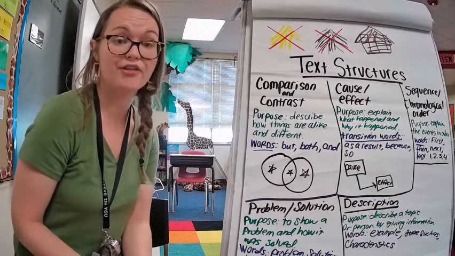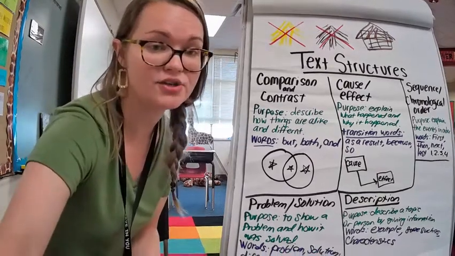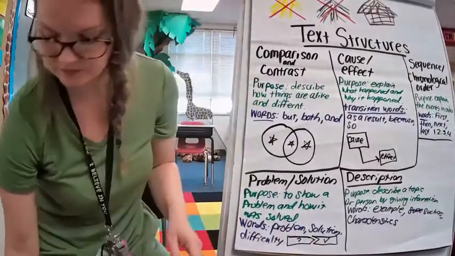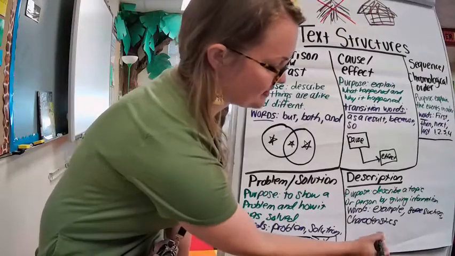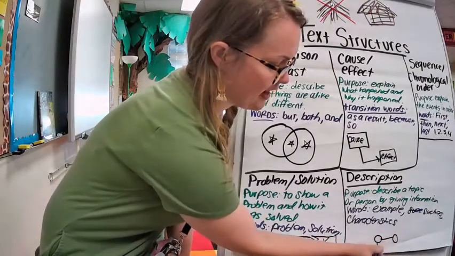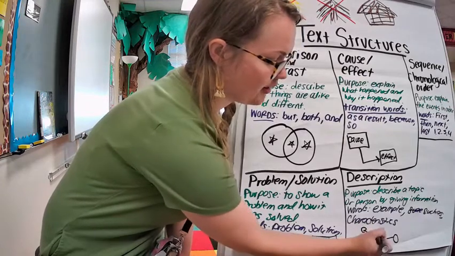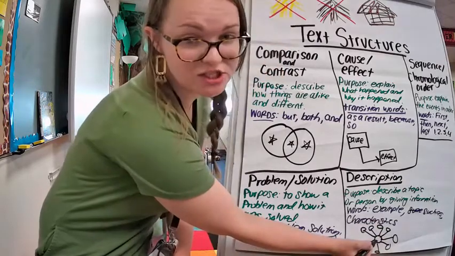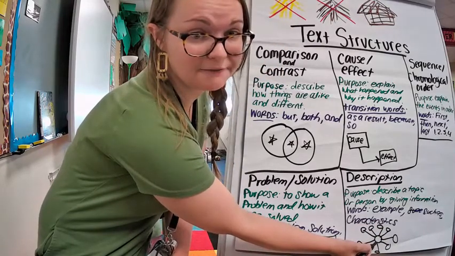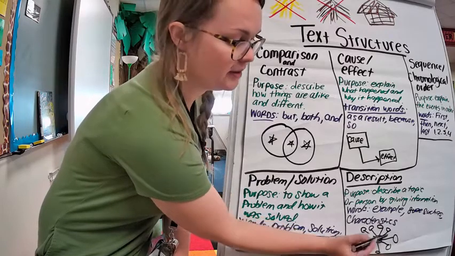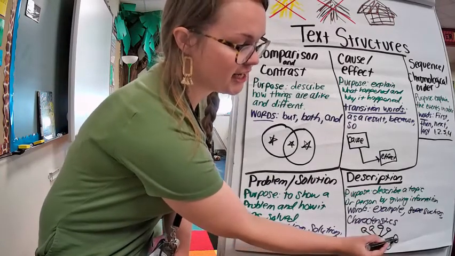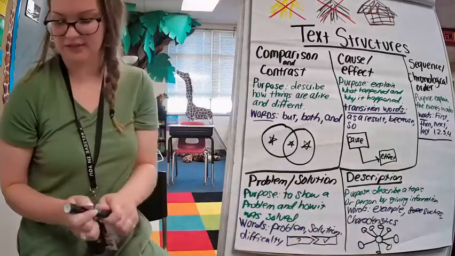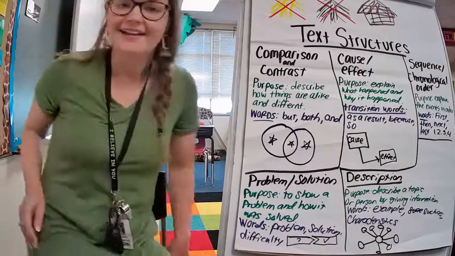And whenever you know that an author has used description, the graphic organizer you can use to collect all of that information is this web like this. Basically, you put whatever the topic is in the middle, and then you can put all the info that you learn out on all of these little spider legs. Like I said, if I was teaching you about pandas and you were reading an informational text about pandas, then you probably could put its sleeping pattern, its children, its food, its habitat, all those things out on those little legs to describe it. So that's it, guys.